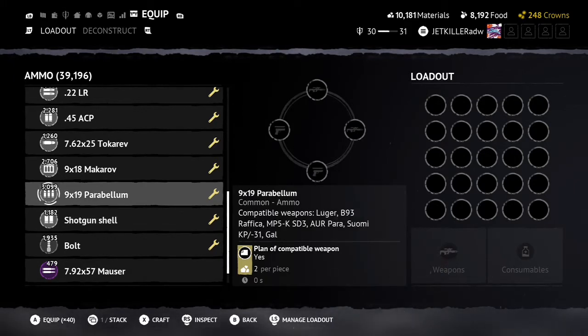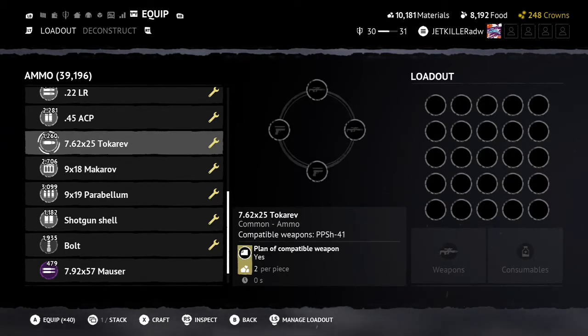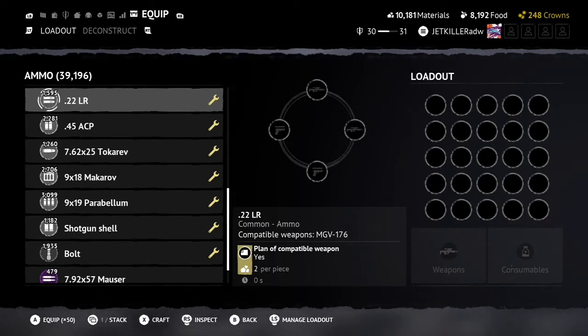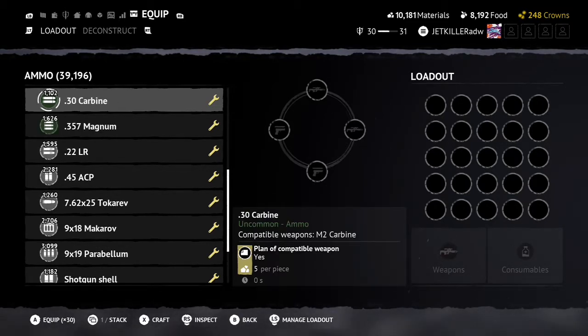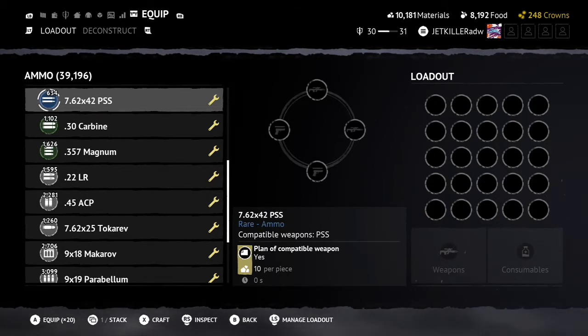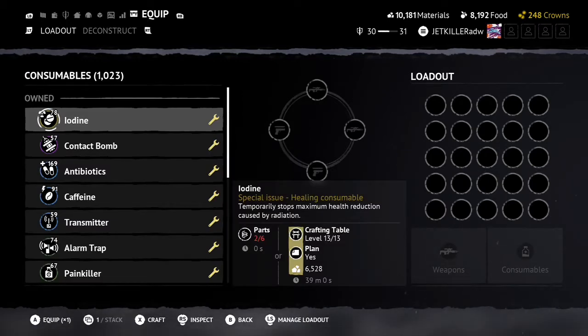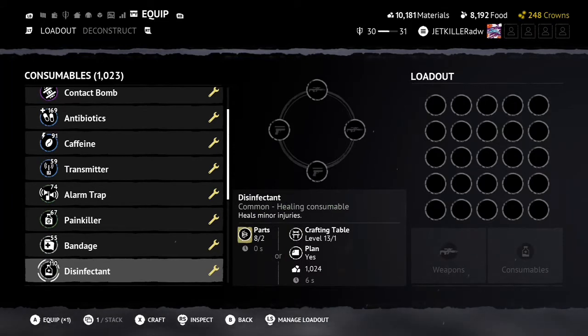Understand what I'm saying? So right here, you see I'm scrolling up, it says plan of compatible weapon. Yes, that just means that I have plenty of this ammunition, and I can put it to the weapon, and boom, I'm straight. But you're going to need plans for ammunition as well as plans for the weapon itself as well. And like I said, I'm going to show you what an airdrop looks like so you can understand where I'm coming from. Consumables. This is where your healing stuff, like your grenades that just got added into the game, by the way, and all that stuff comes into play. But notice, your crafting table needs to be level 1 before you get to the bare minimum disinfectant.